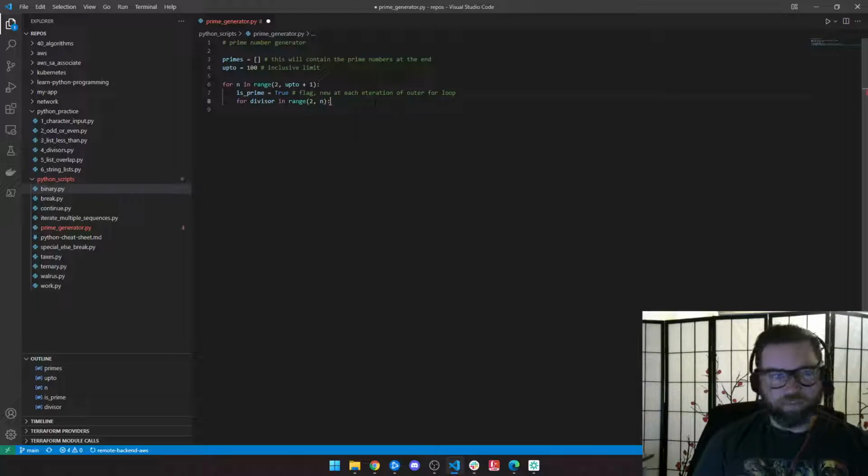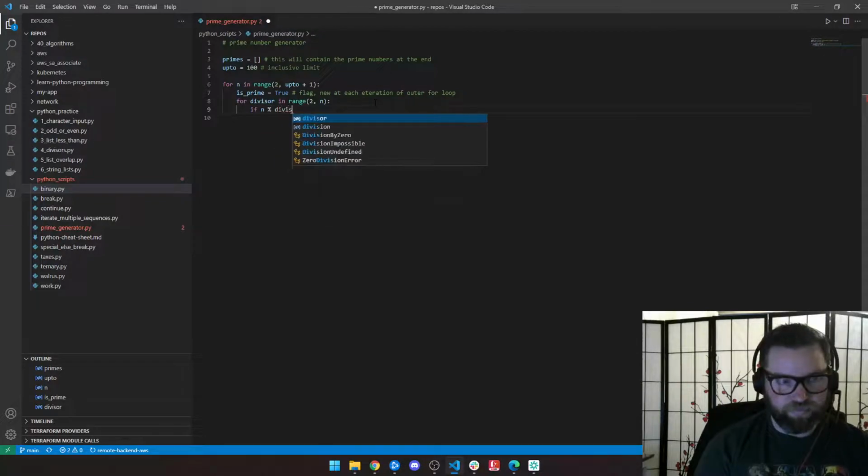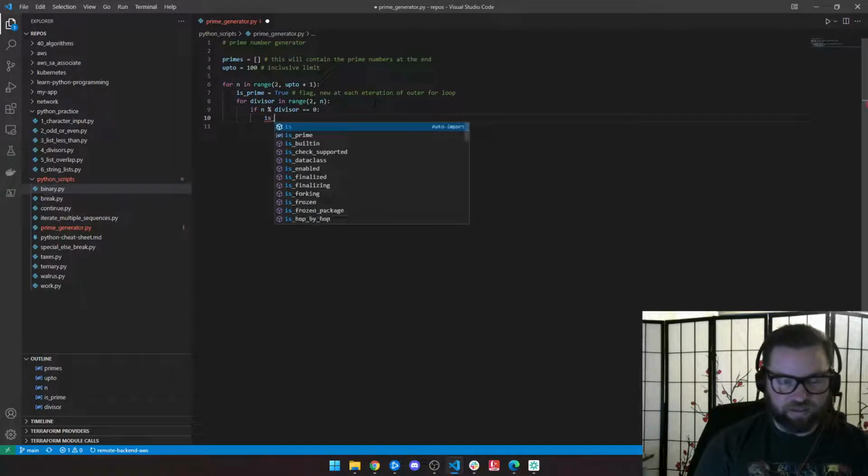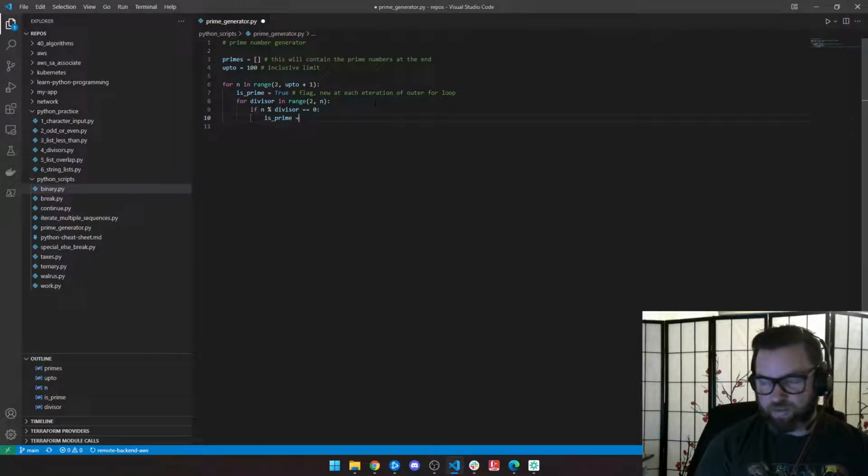So I have a for loop inside of a for loop, and then I'm going to use a conditional. If n modulo divisor is exactly equal to 0, then is_prime is going to equal False.